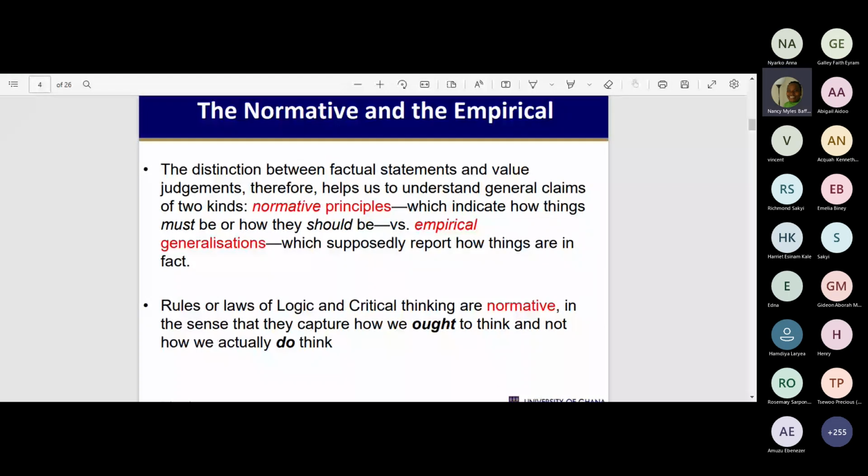This is normative. It is not empirical law, where you would now go and change the law to accommodate the exception. No, as for the normative laws, you must obey them. So if you jump the traffic light, we will fine you, or we'll arrest you. You go and take someone's laptop and use it as if it is yours. It's called stealing. You're in trouble. It might be statutory. Go and scratch.